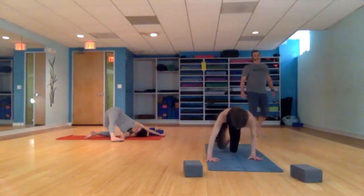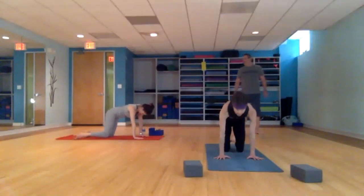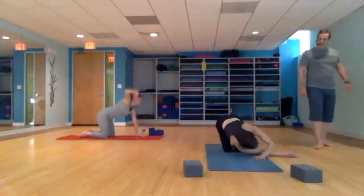Good. Let's exhale into a cat. Inhale into a cow. And exhale into a cat. And inhale into a cow. All right. Left hand down. Right hand high. Shoot the right arm down and through. Left arm goes up over the head.